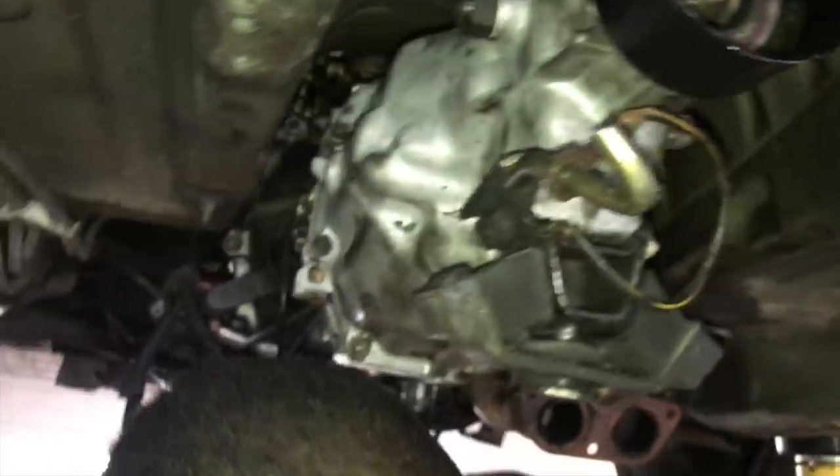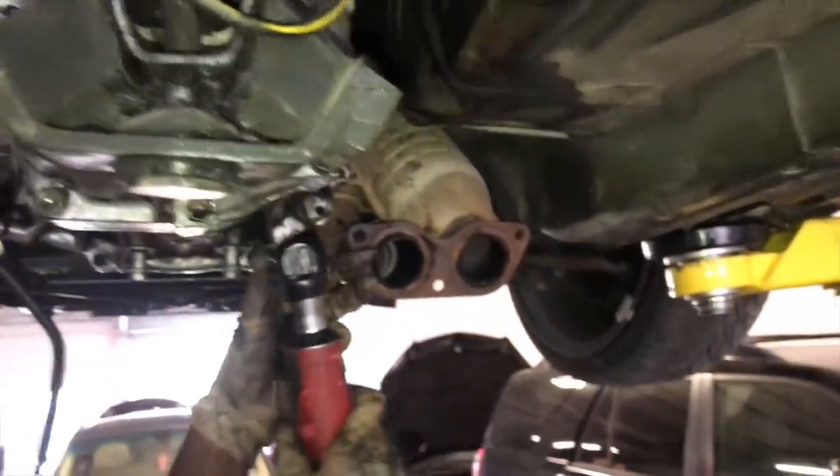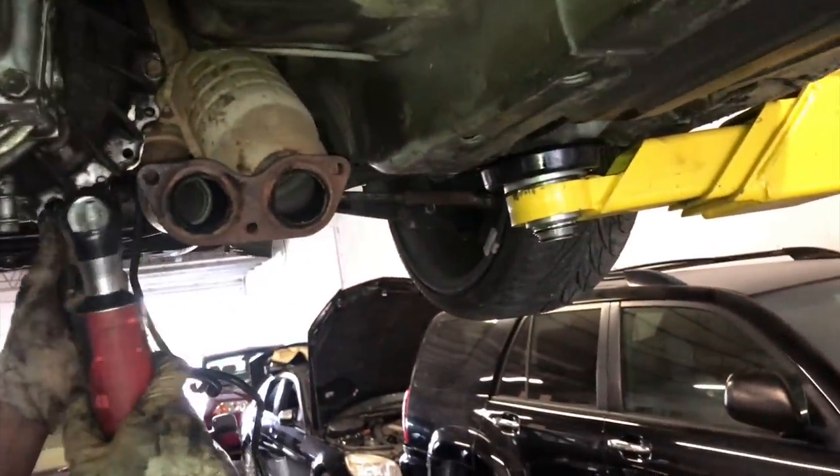All right, so right now, guys, we got the transmission in. We're just bolting it up. Those are 14s.